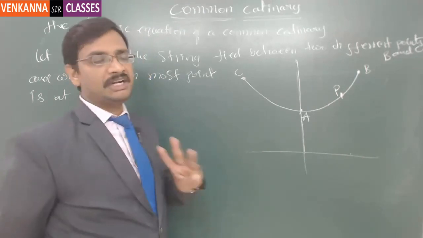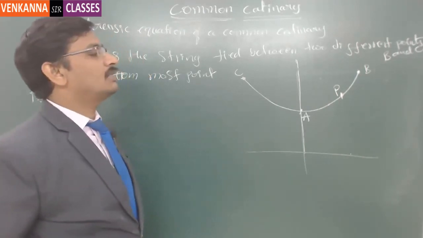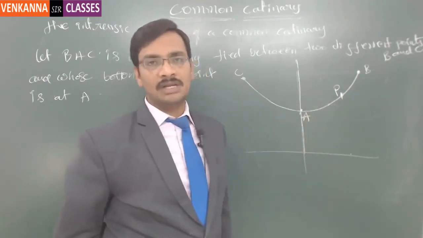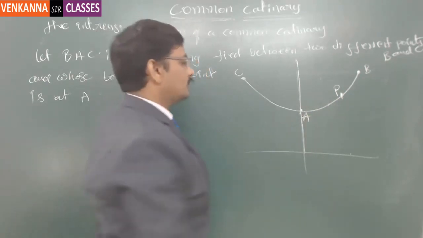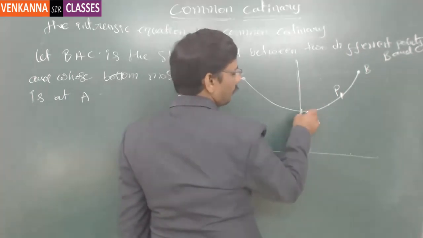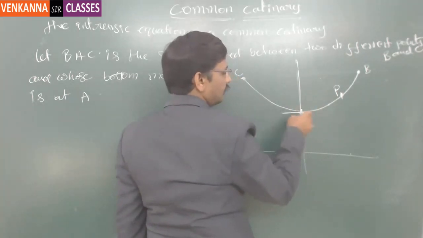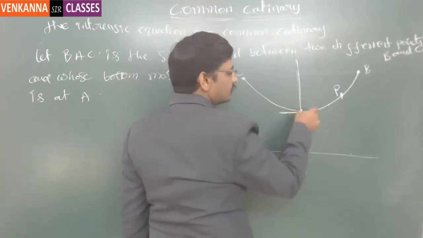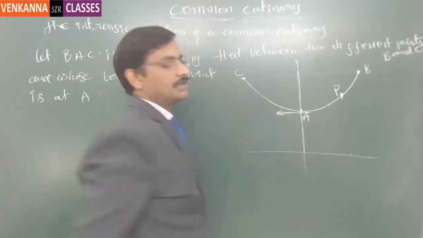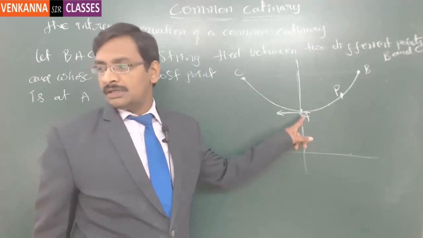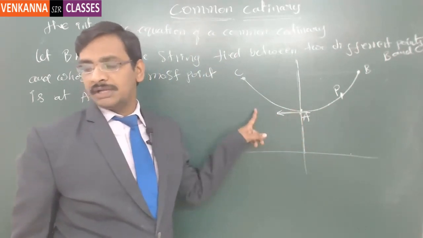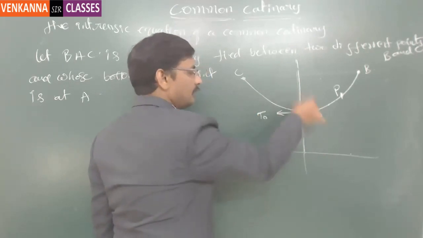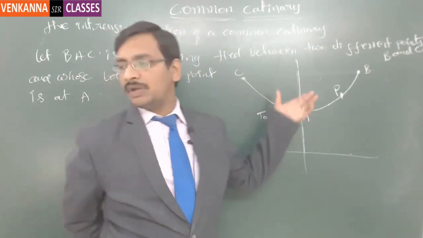So there will be three different forces acting on this particular string AP to make sure that AP is under equilibrium condition. One force is the tension at this particular point, which will try to drag horizontally like this, because this is the bottommost point and the tension is always tangential to the point of consideration. So here the tension acting towards this direction, we call T0, and this is the place where the string is having the lowest point.